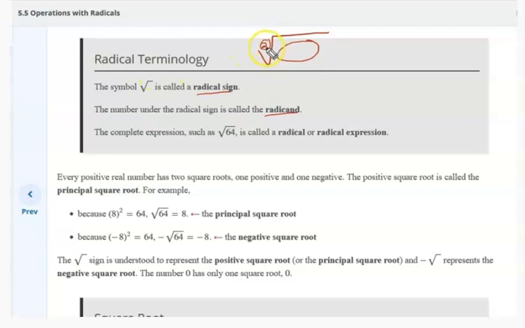It's a 2. And if there are higher numbers, as we'll get to at the end of this, like 3, then that number has to appear there. Because without anything in that notch, it's a 2. Now, what goes in that notch, the 2, if it were there, we just don't write it, and the 3, this is called the index. So write this word down as part of our vocabulary.